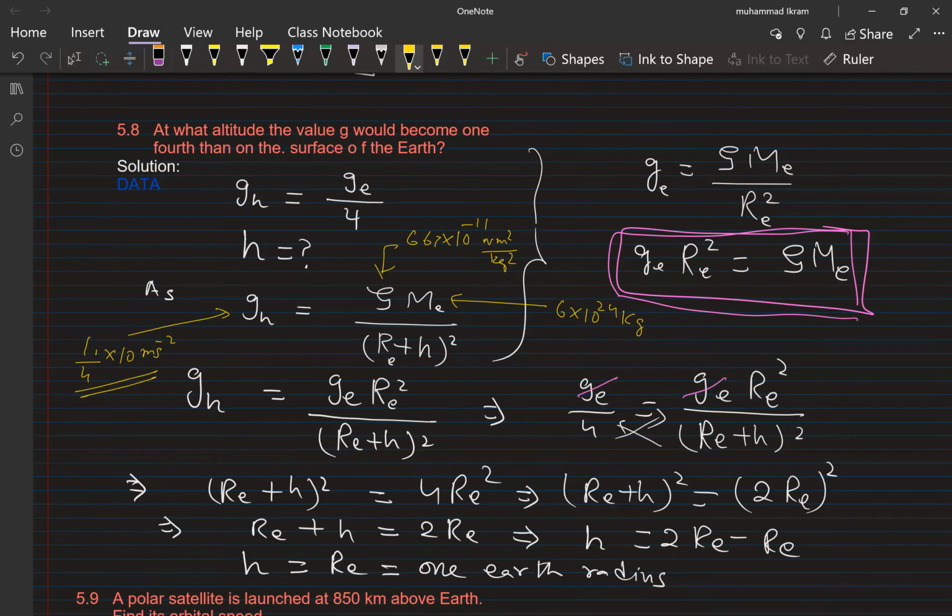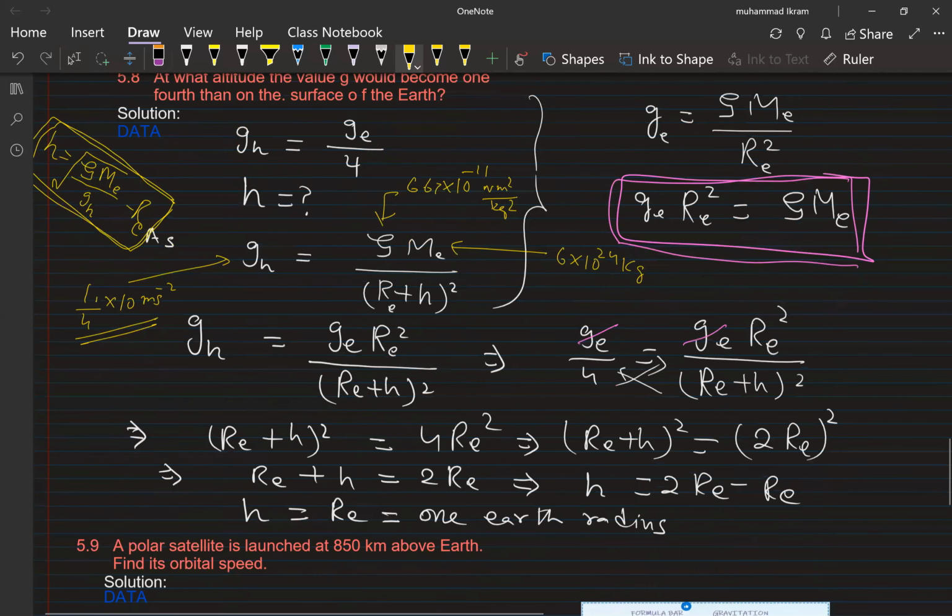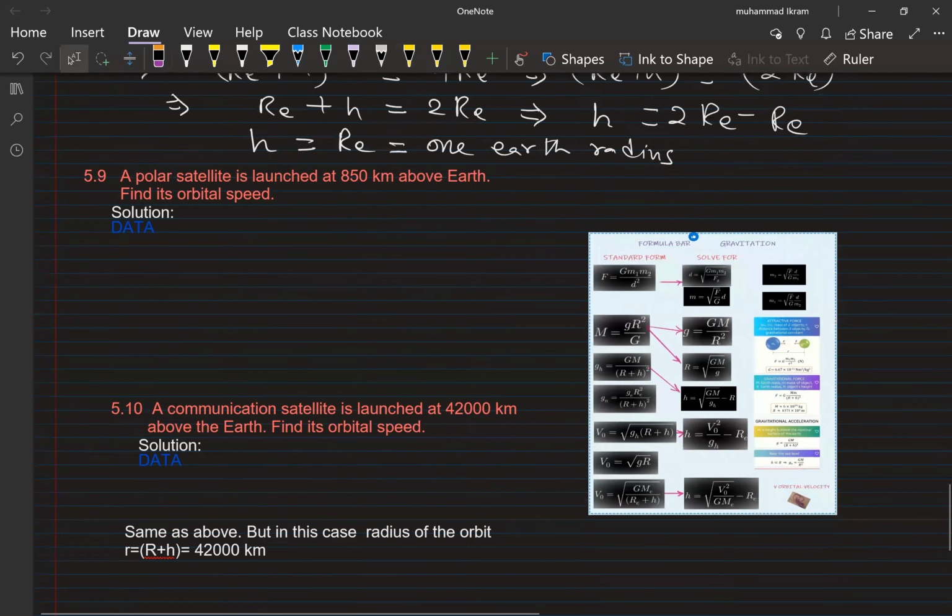Okay, so which formula then? Construct a formula. It will be equal to what? G, it will be equal to GM E by Gh, like this, and then the square root and minus Re, and that will come out to be your height. This will be the standard formula for the answer directly. So this is how it works when you use numerical values, and this is how when you use expressions. I usually like using expressions, right?